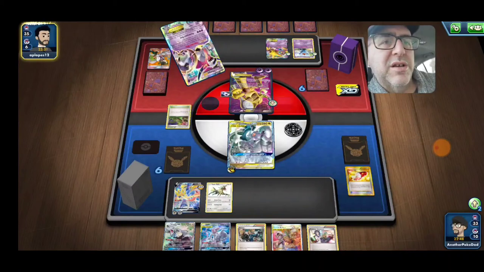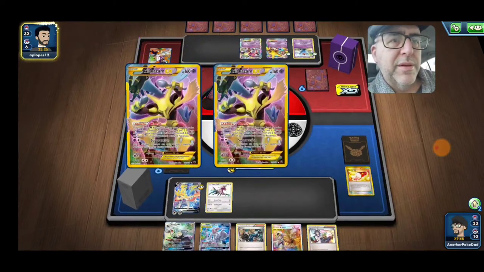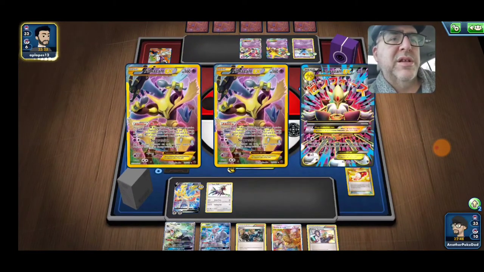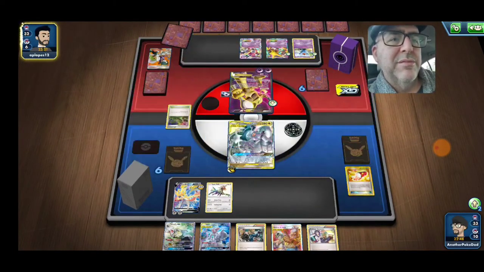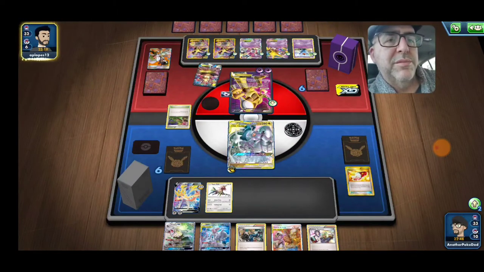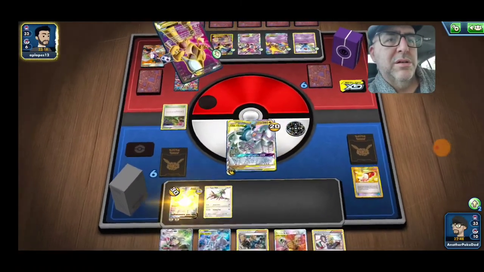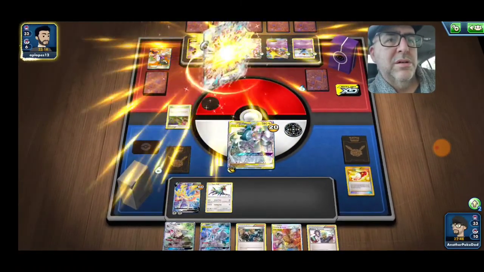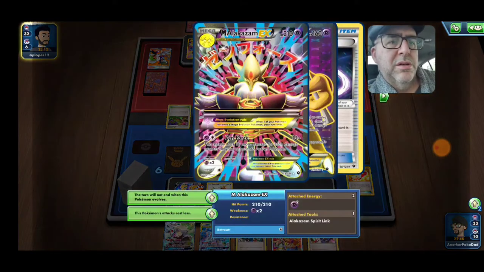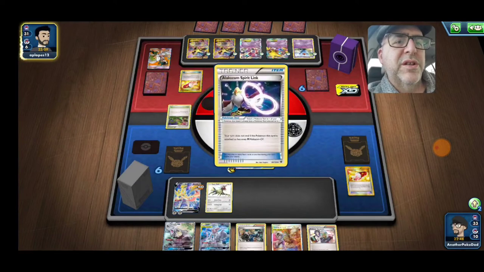Another Alakazam, the Hoopa, so we can get more EXs. Alakazam, Alakazam, Mega Alakazam. It's a big deck of some kind. For the damage. I see. I see how the deck works. Interesting.